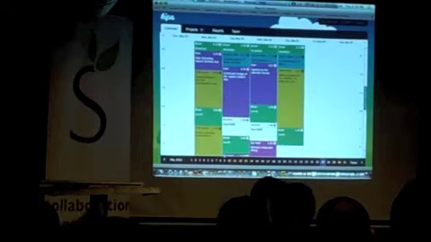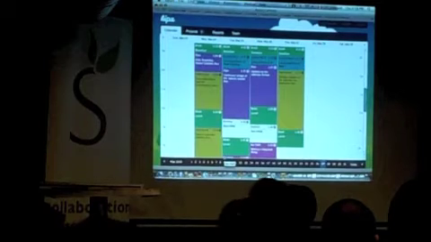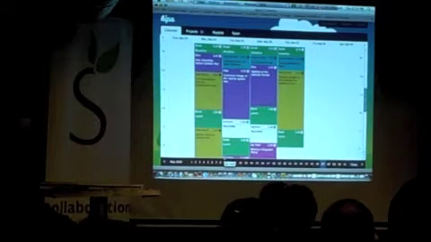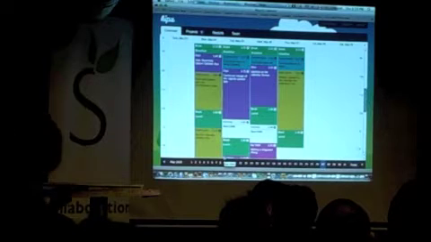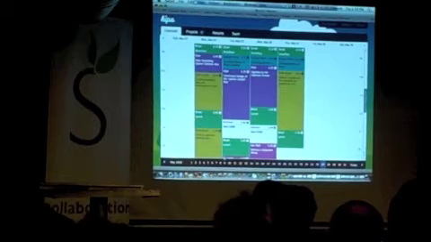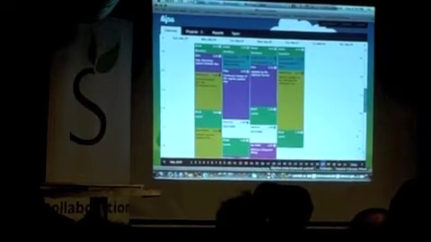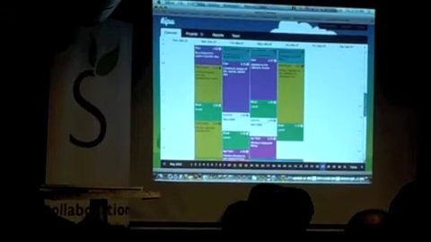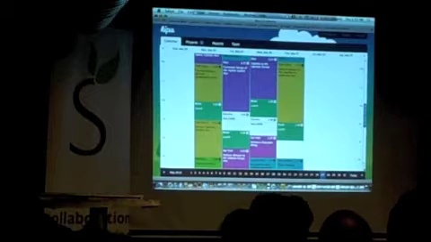So this is what it looks like once you've started entering time. It'll look really familiar if you use iCal or Google Calendar. Everything works very similar to that, but you work backwards. As you do things throughout the day, you come in here, you drag, and you add things in. The nice thing about this format, beyond the fact that it's very easy to see, is that you can have key points throughout the day.